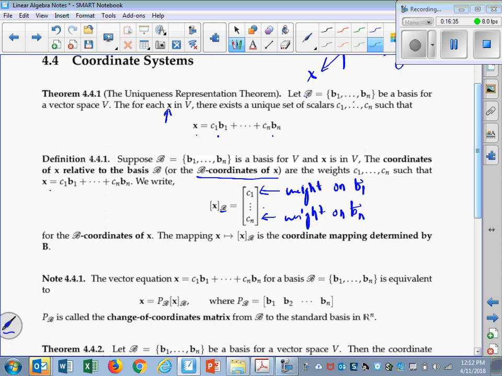Now this is not the standard coordinate system that we're used to seeing. It's a little different. There's a standard mapping, you could even call it T, that maps a vector x to its B coordinates, and we call this the mapping determined by the basis B. It's a standard mapping, and it's used fairly often. Remember, this bar in front of the arrow means that we're defining the transformation.